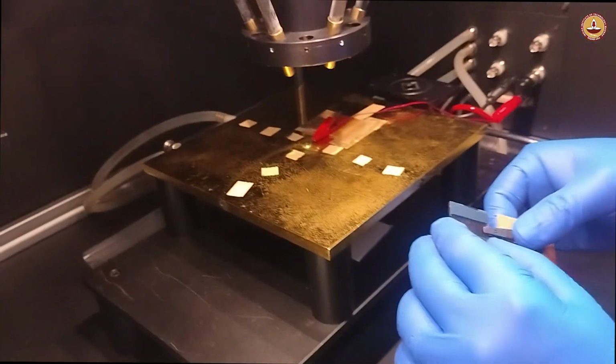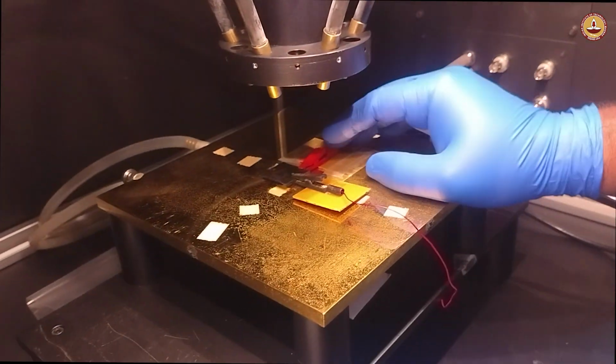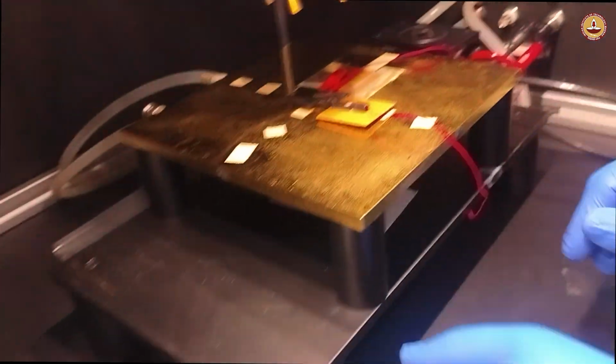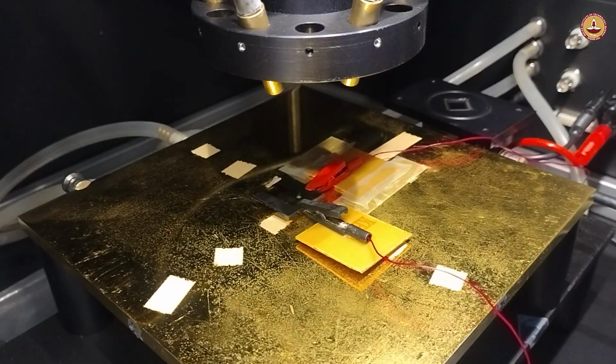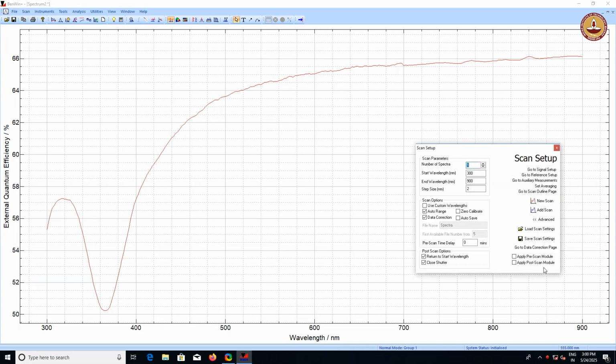Ensure the light spot is precisely aligned with the active area of the perovskite solar cell. Once the alignment is confirmed, we return to the scan setup. Make sure that the start wavelength, end wavelength and the step size are properly set. Now start the new scan.